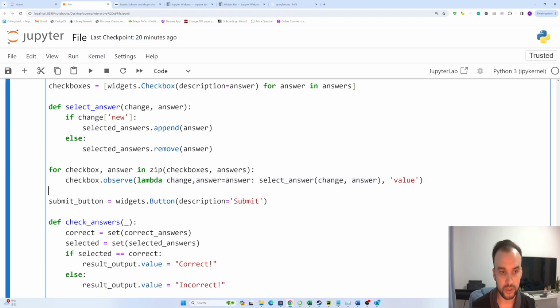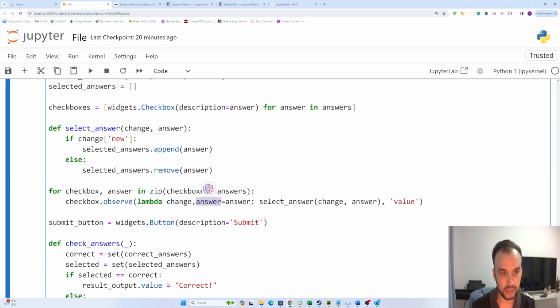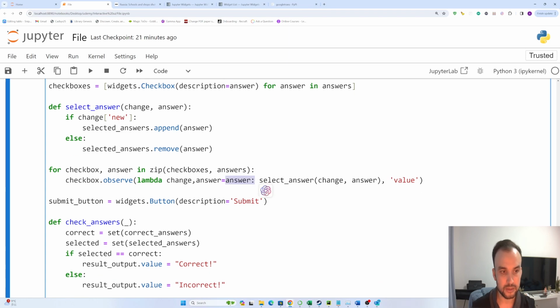So what's going on here? We have two different parameters. Change is change, answer equals answer. So this answer is the answer here, also the parameter in the select answer function, and the second answer is the answer in the list.